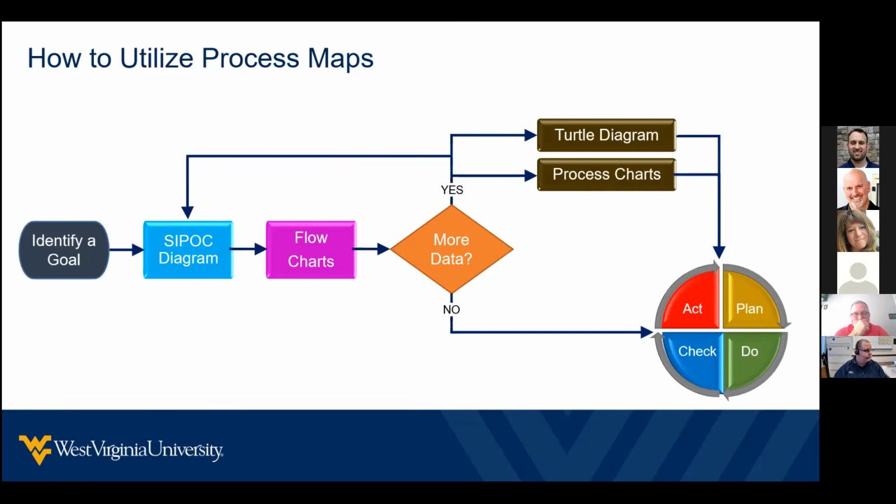A process chart is a simple way to collect important data about a process in real time. Using a table and a set of symbols, you can identify process details like value, non-value added operations, inspections, delays, storage, and other functions. At the end of this process, these tools will help us get to the continuous improvement, the plan, do, check, act cycle, so that we can approach the improvement opportunity with confidence because we truly understand the process we are trying to improve.